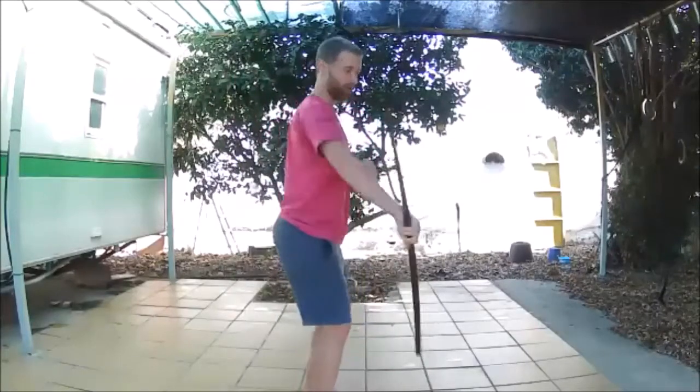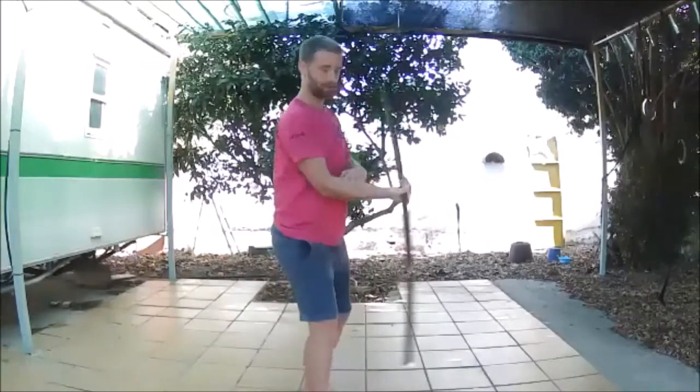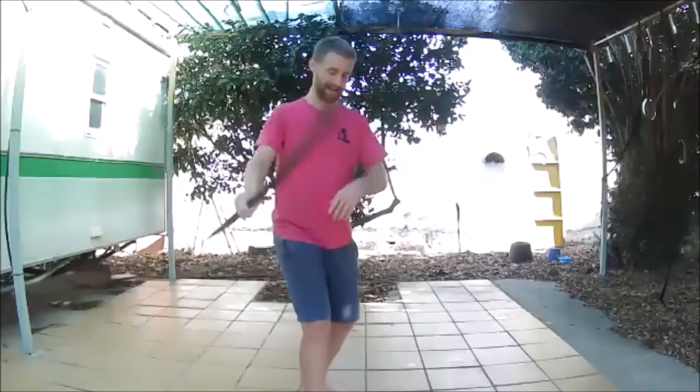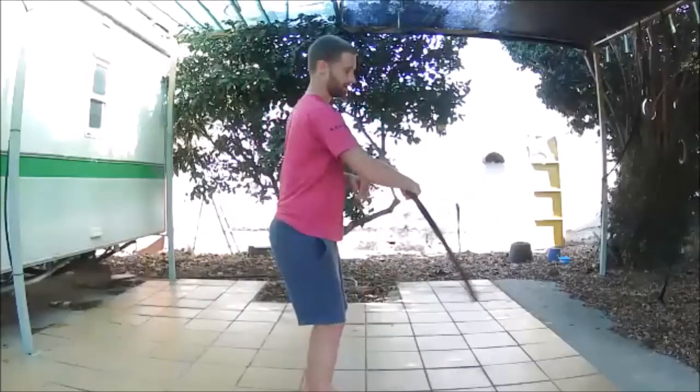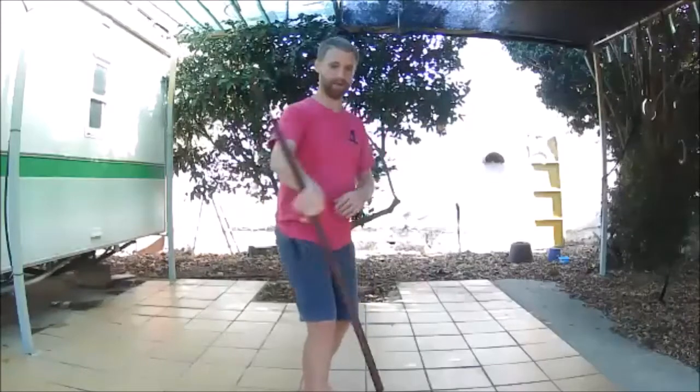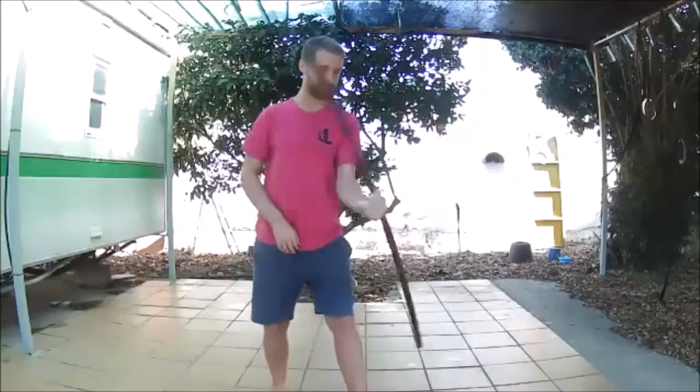So the whole body's involved in the motion. All the joints nice and free. Body's nice and grounded, heavy. And again, just changing sides, just change freely. So keep the left, same foot and same hand in front. Let's work something flexible.